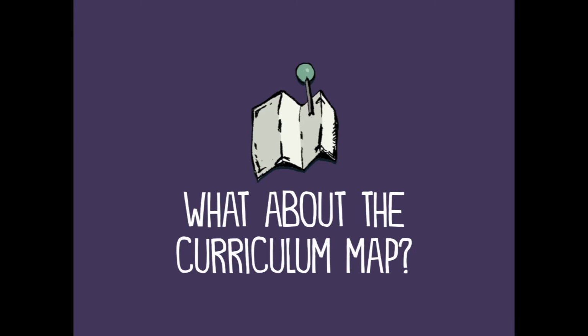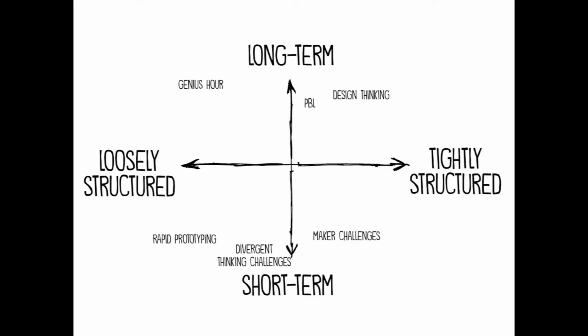What about the curriculum map, right? We have to teach to this content that we have. Well, there's this whole set of things that go from loosely structured to tightly structured, from short term to long term. You can see it right there. And these are all different pedagogical structures that I used in the classroom. Genius Hour, Design Thinking, PBL, Maker Challenges, and they all fit on these different spectrums. Some of them were rapid, one-day processes. Some of them were 2 or 3 weeks. And the key thing here is that you can align it to the standards.